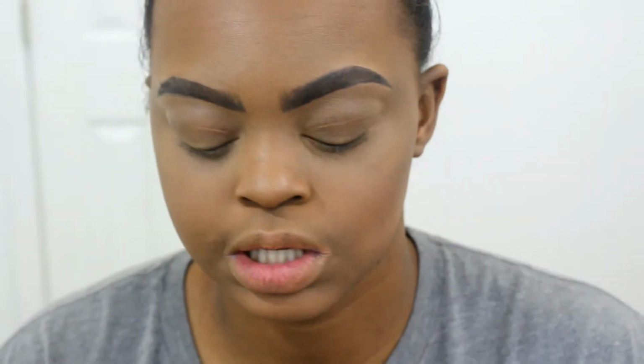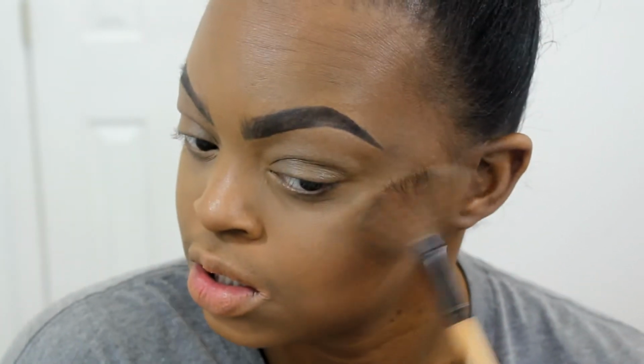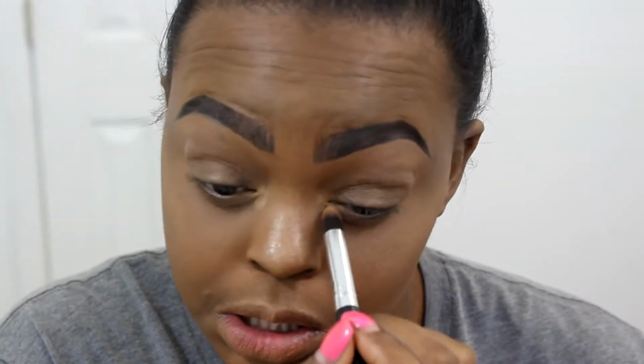Let's highlight real quick. I am using the Maybelline Master Chrome. It's like my new fave. I just love them so much. I got two of them actually. And then real quick before I continue, I'm gonna go in with this pencil brush and just kinda lighten up the inside area.